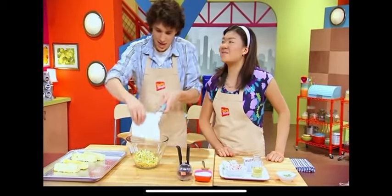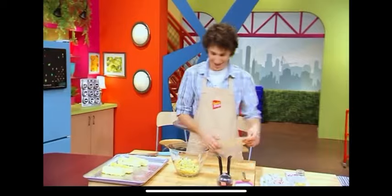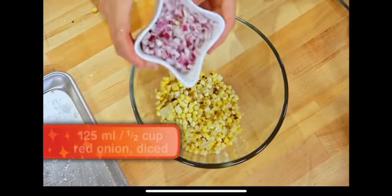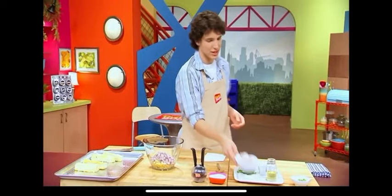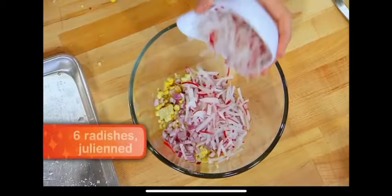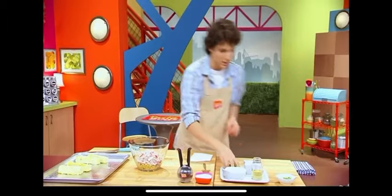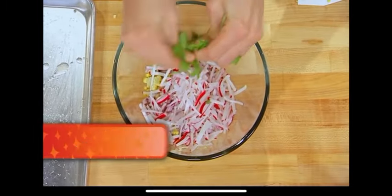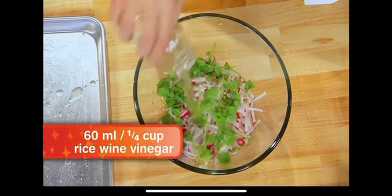How about a recipe roll call? Oh yeah. All right, first on the list, red onions. Red onions, adding a little bit of bite. And some beautiful radishes. Radishes, heating it up. Nice and colorful, too. Oh, and the cilantro leaves from earlier. Cilantro. And just a little bit of rice wine vinegar. Making it just a little salad.